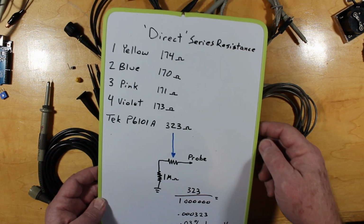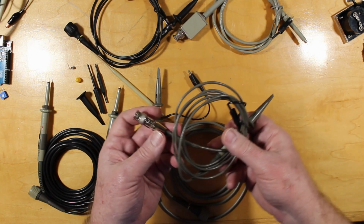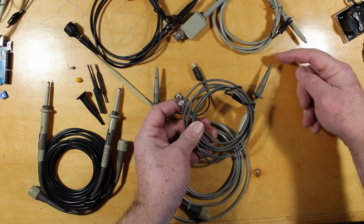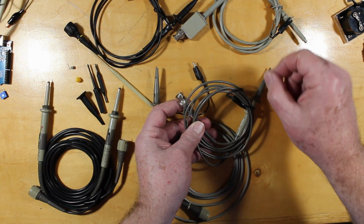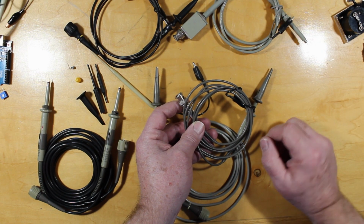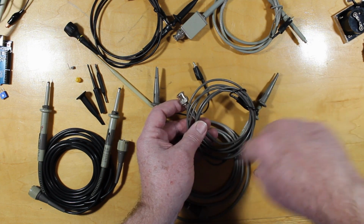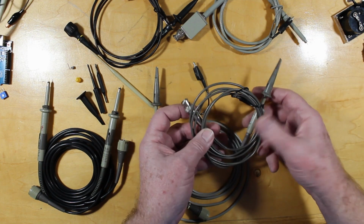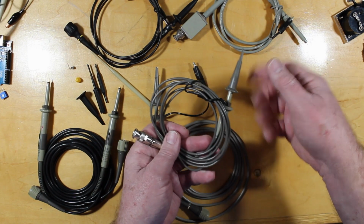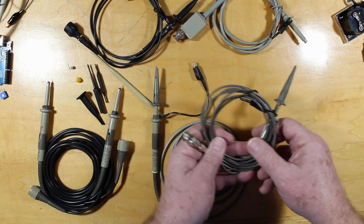Where it does come into play is when you think your probe, like this guy, is just a piece of wire in here, and you're going to stick this on the output of, say, your audio generator. Now you've got your audio generator appearing at the tip, and you reach down inside of something, and the levels don't seem quite right. You're working on a 600 ohm system, and there's 323 ohms through this thing into your 600 ohm system. Stuff's not going to work out quite right. Your levels are going to be low, and you'll be wondering why. So take your ohm meter across the tip to your center conductor here, and just check, just so you know.